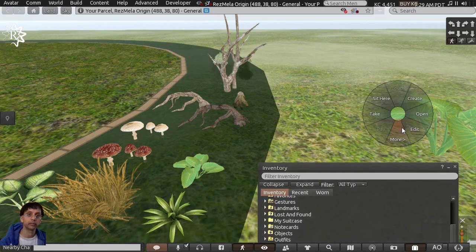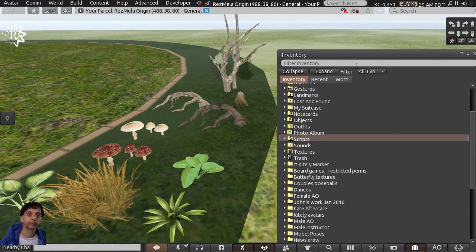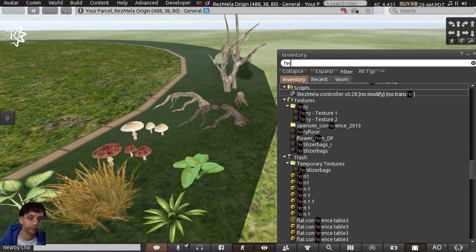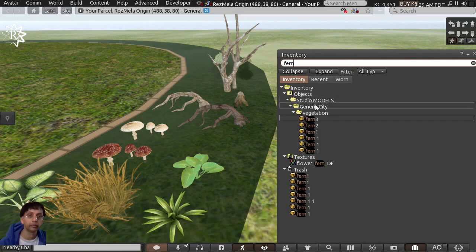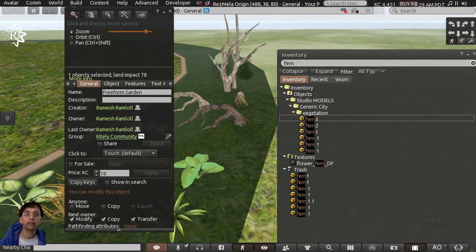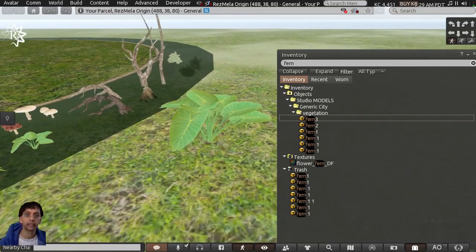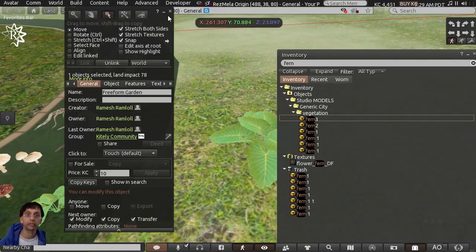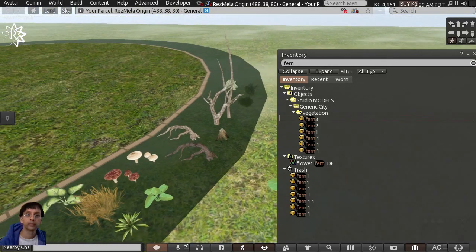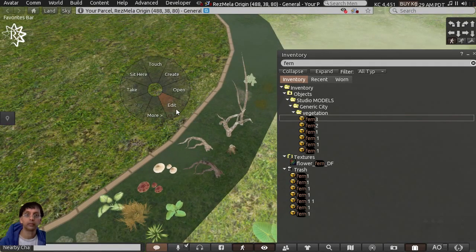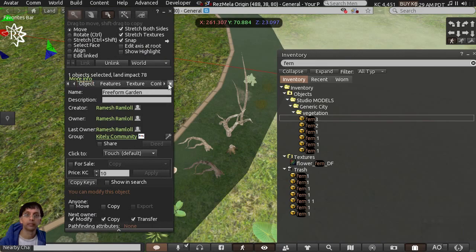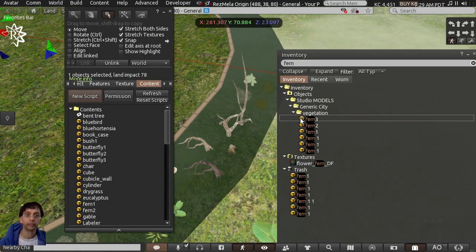Alright, so let me just take a copy, because you never know where those end up sometimes. That way I can still have a copy that I can fall back to. Alright, so we have fern3. I'm going to drop it in.